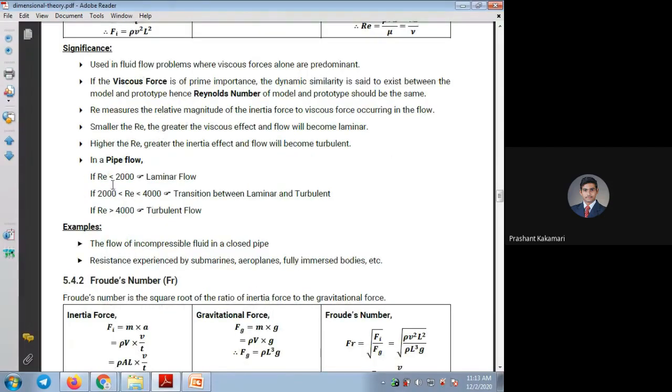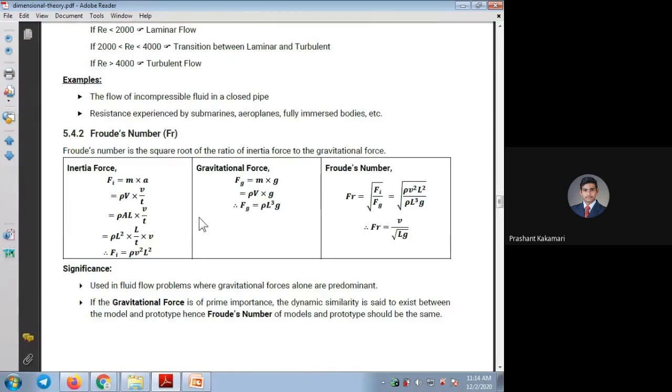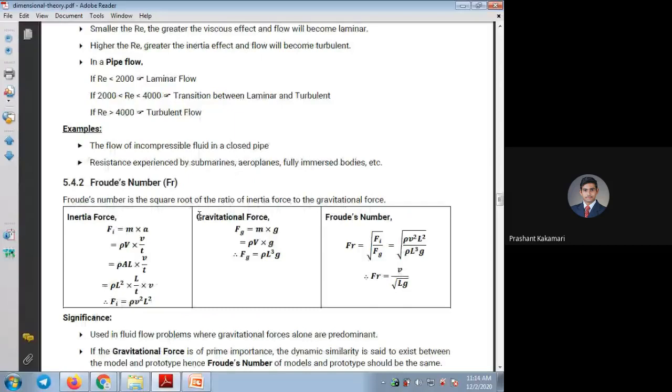Also, we discussed earlier that below 2300 is separated as laminar flow. If it is between 2300 and 4000, we are going to call it transitional flow. And if it's more than 4000, we are going to call it turbulent flow. So where you can see the Reynolds number application, that is in incompressible flow. So whenever compressible flows are taking place with respect to air or gas, there we are not using this Reynolds number. We are using it only in incompressible flows, that is in liquids, and in a closed pipe only.